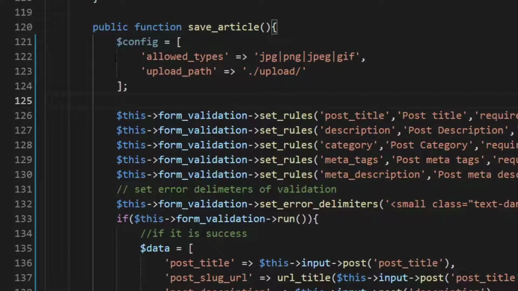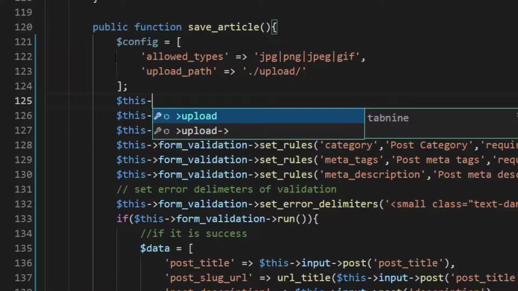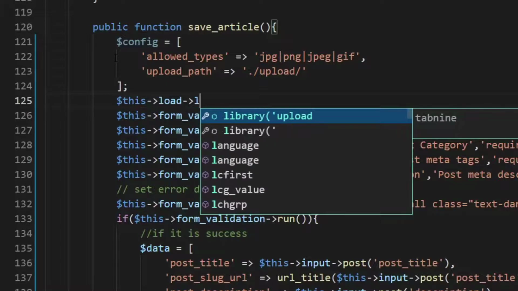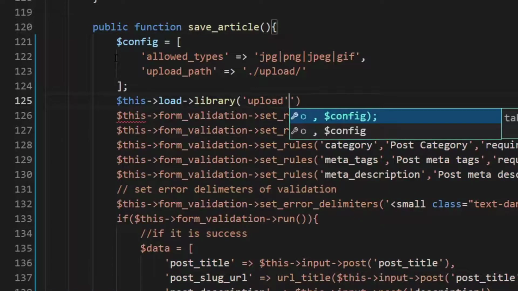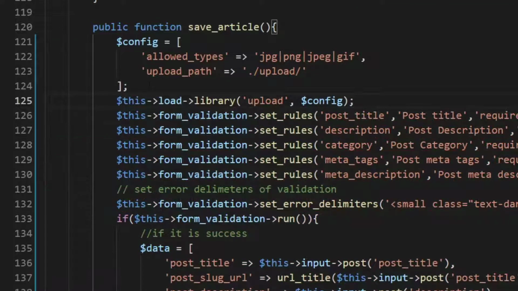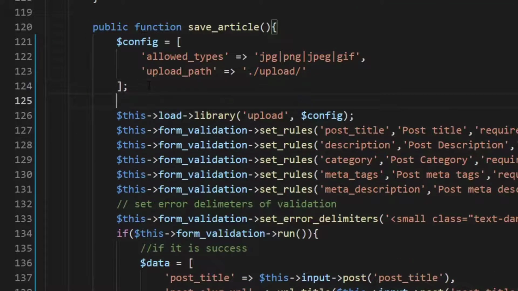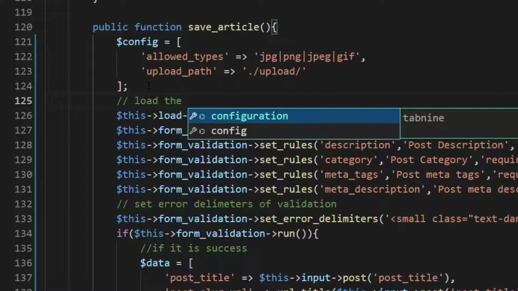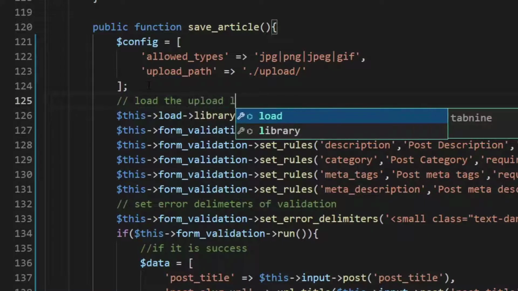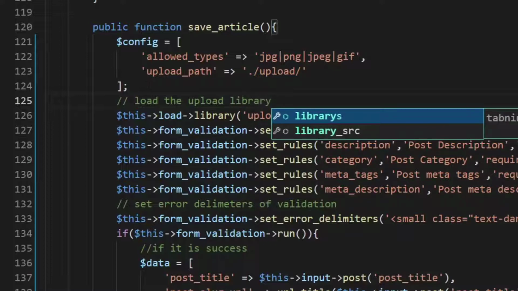Now I just initiate this config variable into our library. So I just load my library. So $this->load->library upload, and initiate this config variable here. Okay, just write a comment: load the upload library.